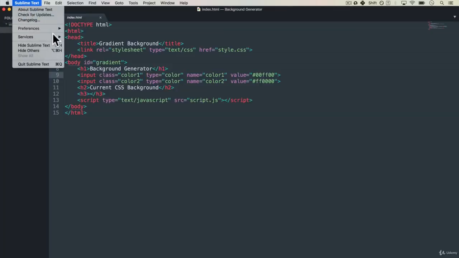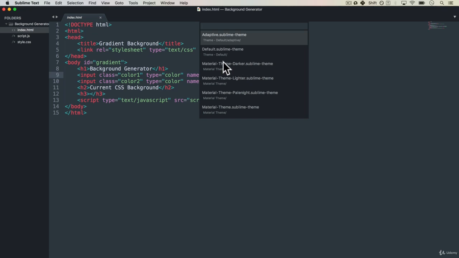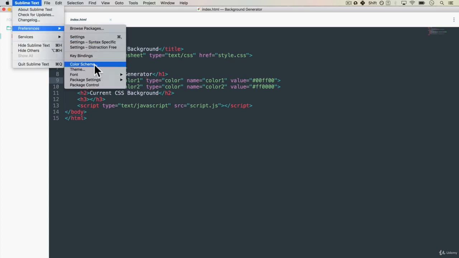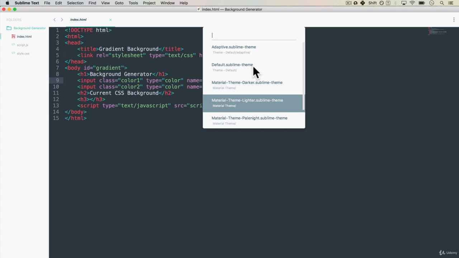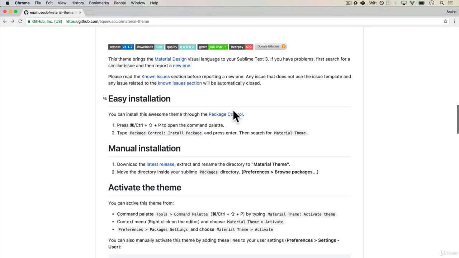And all we have to do now is go to Preferences, Theme, and look at that. We have our Material Theme. I like the darker one, so let's do the default one. There you go. Okay, we're getting there. Let's check out what else it says over here.